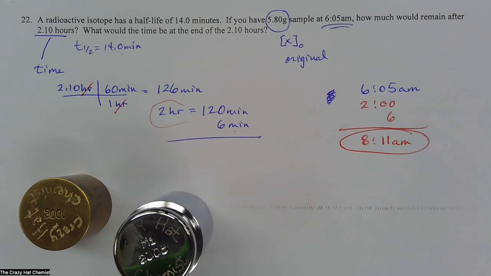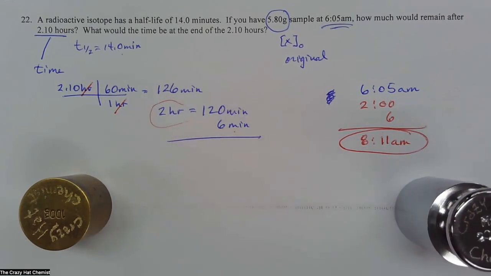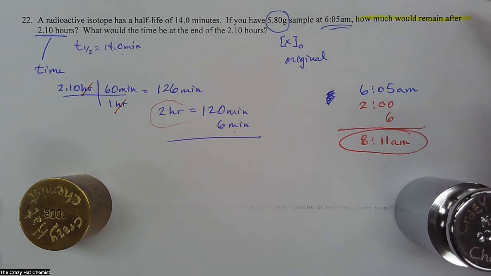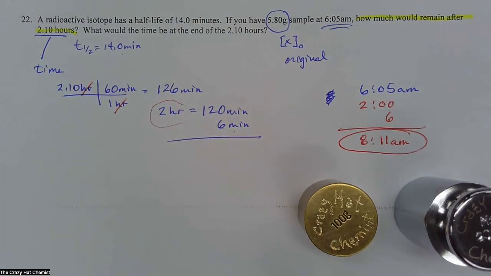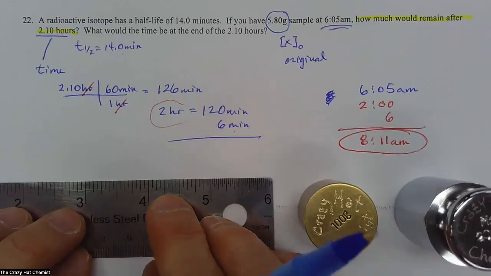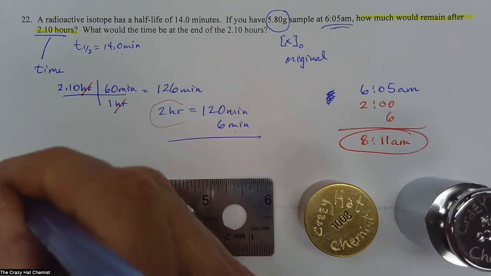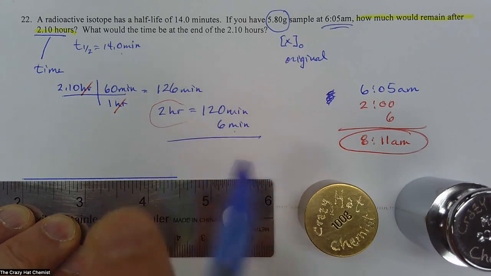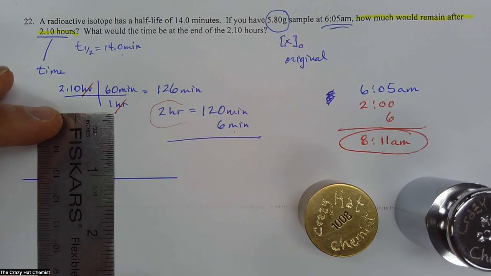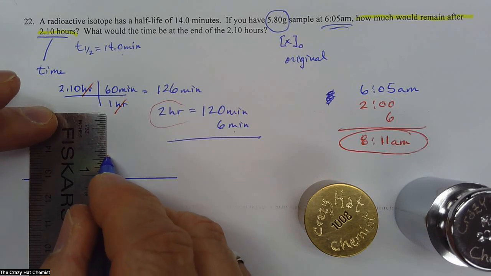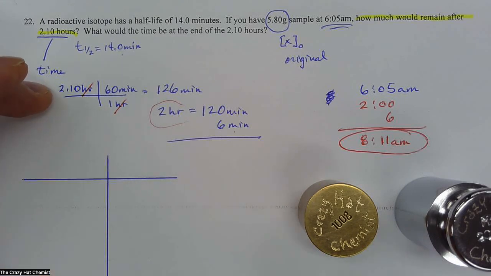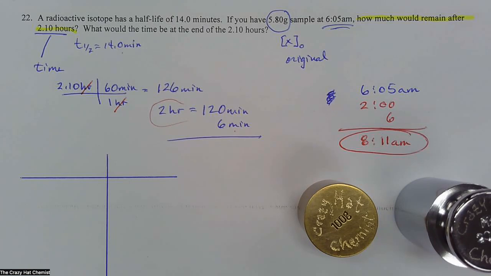Now what we need to do is figure out how much would remain after that amount of time. So how much remains at that time of 2.10 hours. And here's how we're going to do that. Now, we are going to try to do this table method again, and it is, to me, long and painful. But I really would not use the table method on this one in particular. I would actually try a completely different method because this one is too many half-lives. But we'll give it a try.